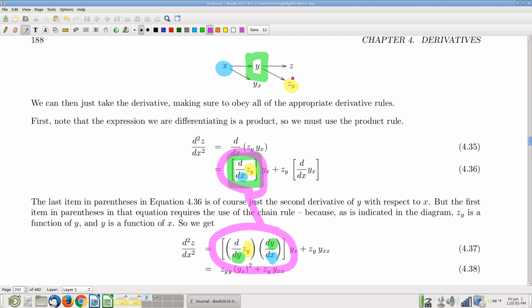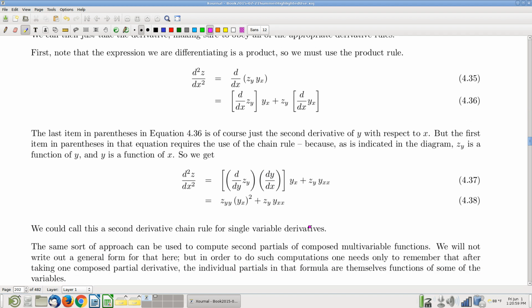And then there's just a little bit of simplifying to be done. All the hard part's over. Notice that that's y sub x. I'm already multiplying by a different factor of y sub x. That's why there's a y sub x squared there. Here I'm taking the second derivative. Well, I'm taking the derivative of z with respect to y, and then I'm taking another derivative with respect to y. That's just a second derivative, so that's z sub y y.